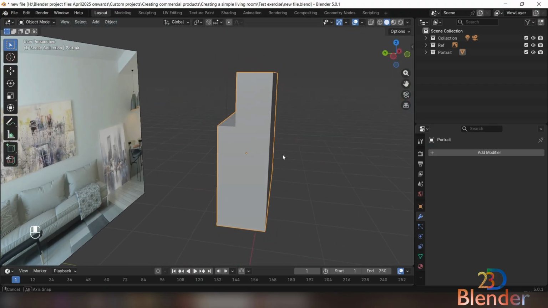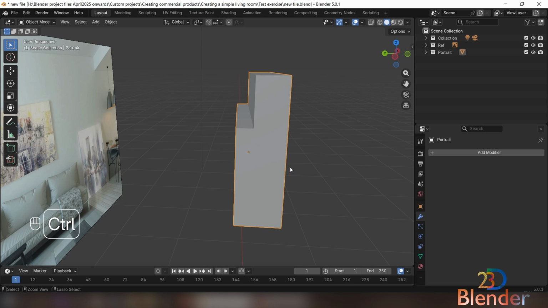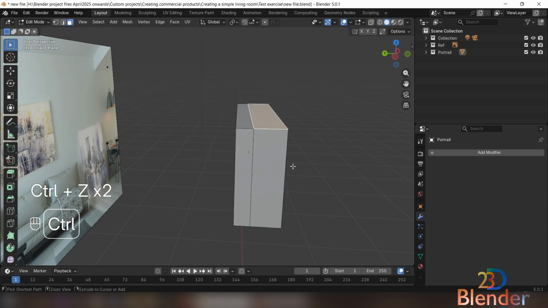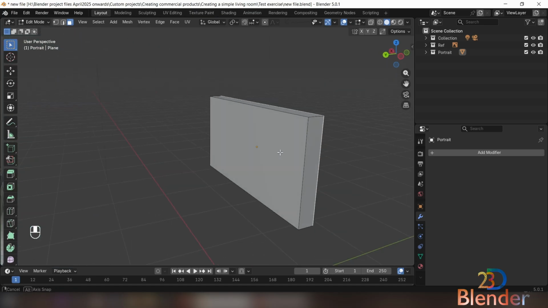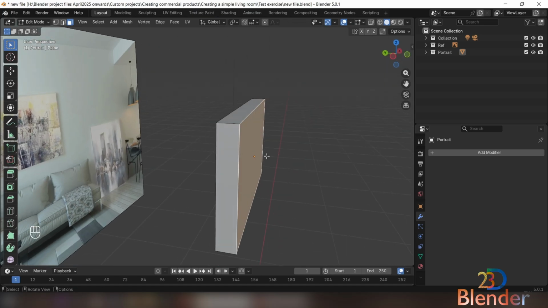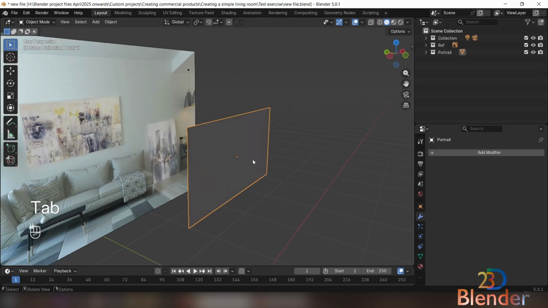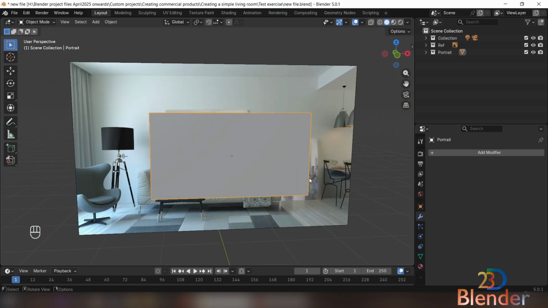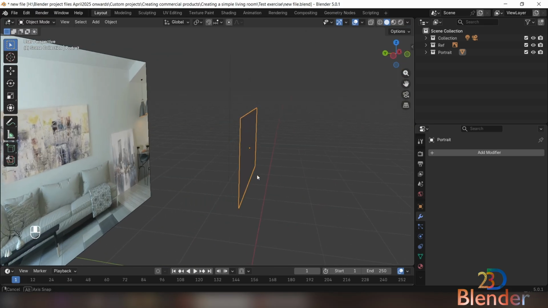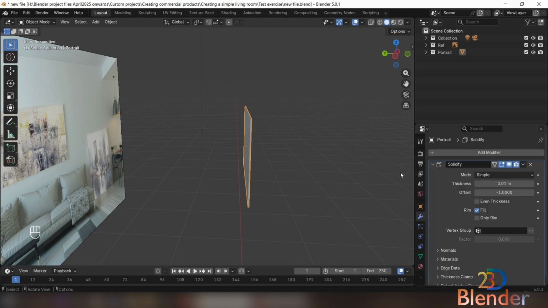If I want to go back to my original plane, I will have to press Ctrl Z a lot of times, and there's a limit to that too. After a certain point, there will come a time when I won't be able to do Ctrl Z anymore, and the originality of my mesh would be lost. That's why these modifiers are very, very useful. They tend to help us with the non-destructive workflow. So that is it. This was the Solidify modifier, and we practically used it to extrude our mesh.